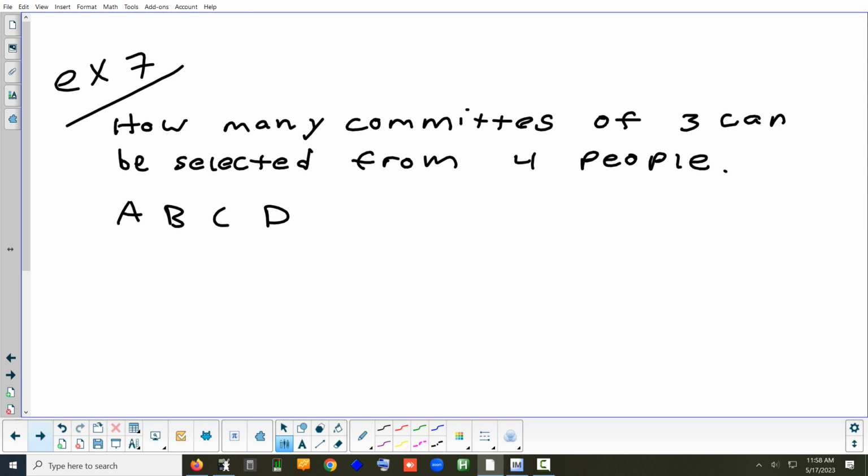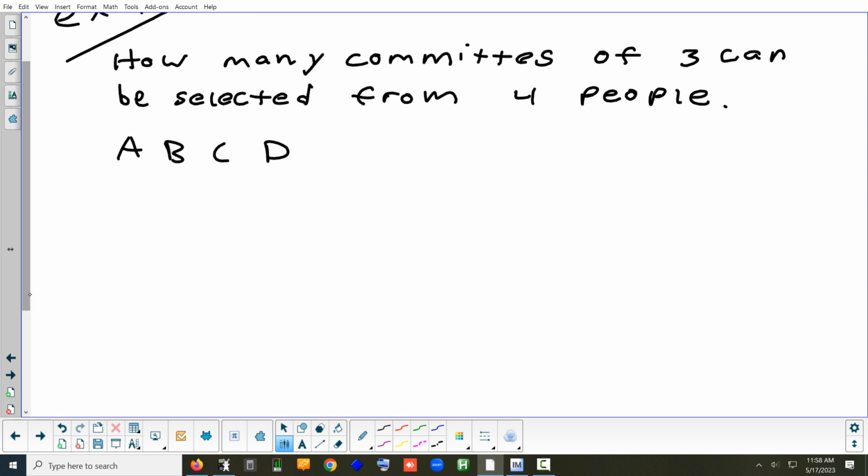Might be easiest just to assign names as A, B, C, D. And let's say you're going to pick 3 of these people to be on a committee. What's one group of 3 people you could pick out of those 4? ABC. You could pick A, B, C. The same thing I did in the beginning. Now, BAC is not a different committee. That's the same 3 people on the committee. So there's no listing BAC, CBA, and all that, because the people on the committee don't have roles.